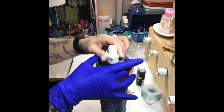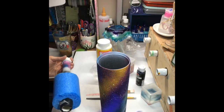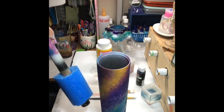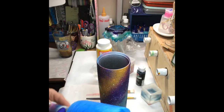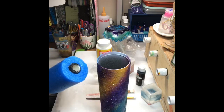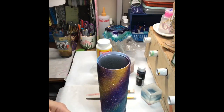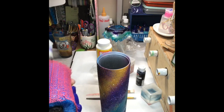So I have my pool noodle in here. I just wanted to show you guys because I know this is a common question too, because this is a very large cup. So I figured I would show you what I do in order to ensure that my cups don't fall off the turner. Like I said, this is just a pool noodle. I pick them up when I see them when they're bigger, and this one was, diameter wise, a lot wider than the ones that you see at most places. So I picked this up last year and I was super happy I did. I just take shelf liner and I reuse this over and over again until I can't use it anymore. You can use them for a long time.